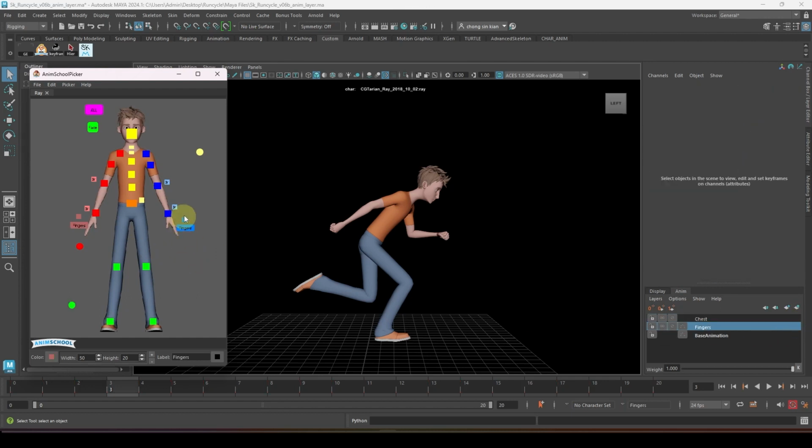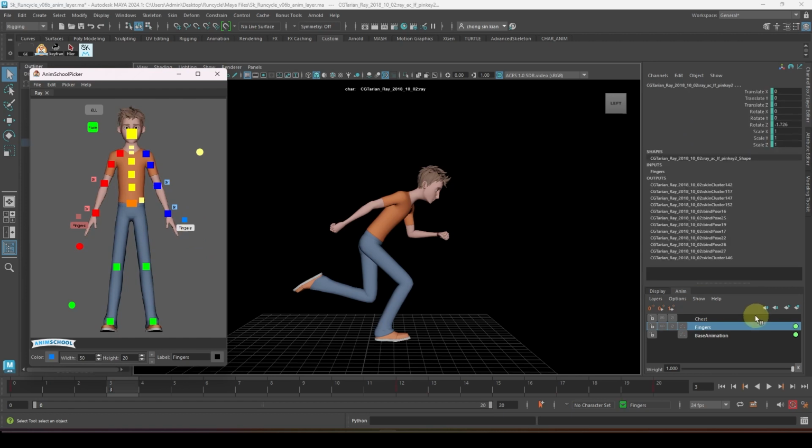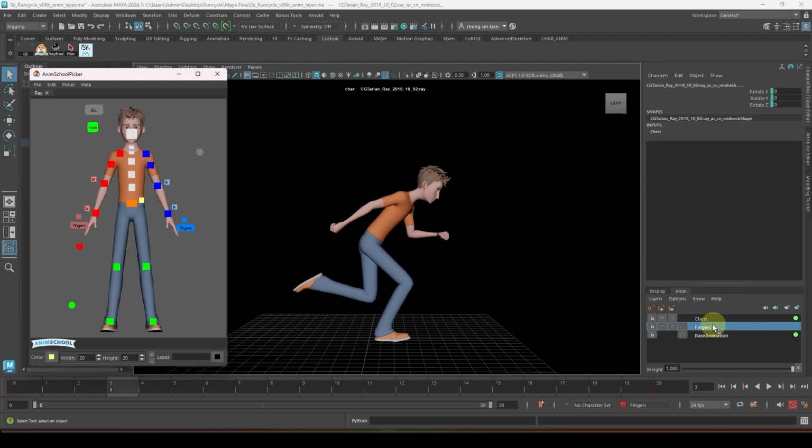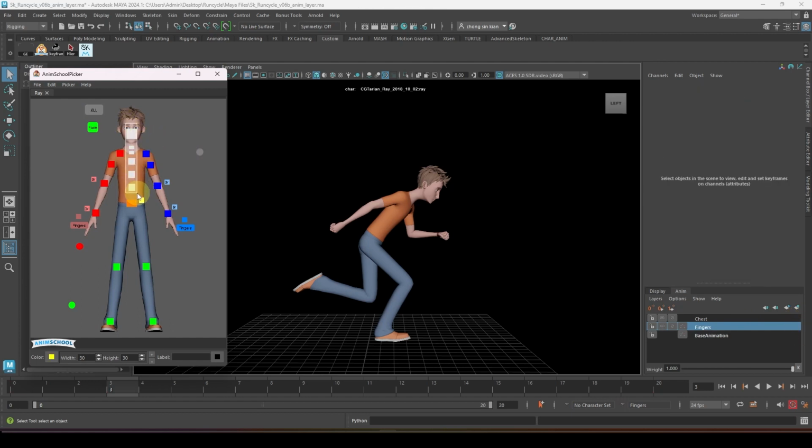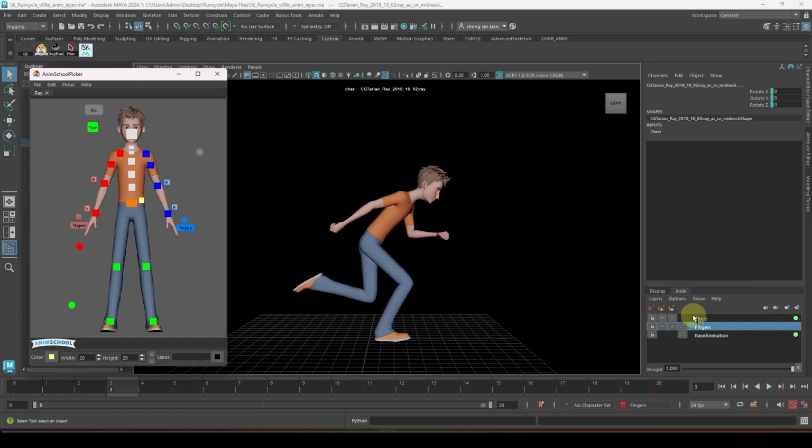And let's say we select the finger we did just now, you will see only the green color is in finger here and not the chest. Okay, so only the controller that you selected and included inside your layer will appear this green color. Okay, so take note of that. The controller that you want to animate, make sure you add into the layer itself.